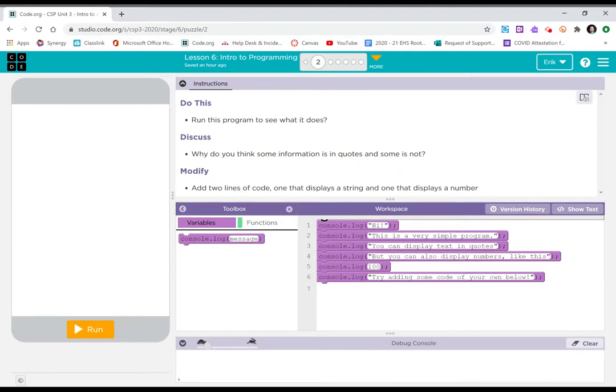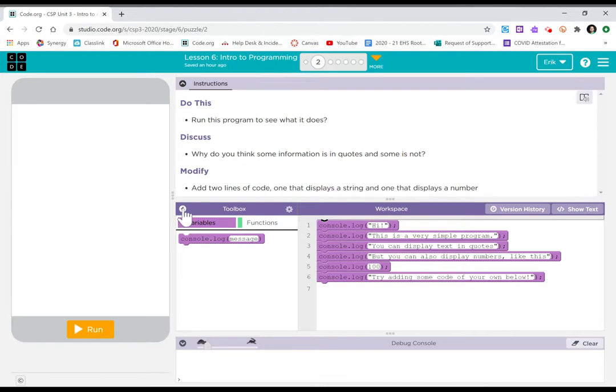There's a toolbox that has all of the code or all the commands you're going to need for a given level. The toolbox changes depending on the level, so it only gives you the code you need for that level. It doesn't give you all the code you can use. The commands are divided into groups. You can see which group you're on by looking for the fully filled in rectangle. They're color coded, so it makes it a little bit easier to see what's what. Other ones are going to have mostly white background with a little bit of color on the left-hand side.